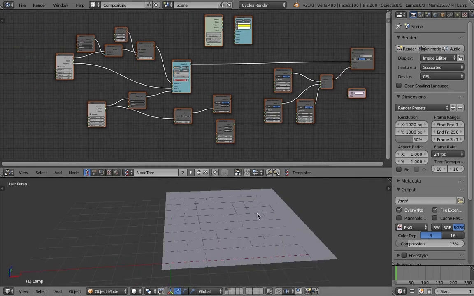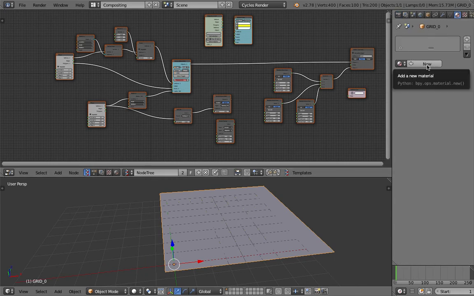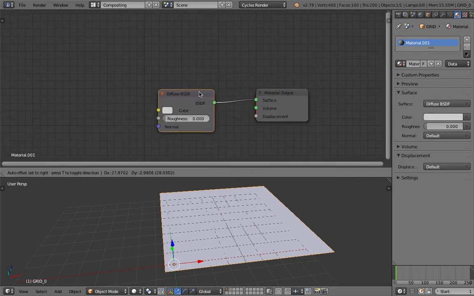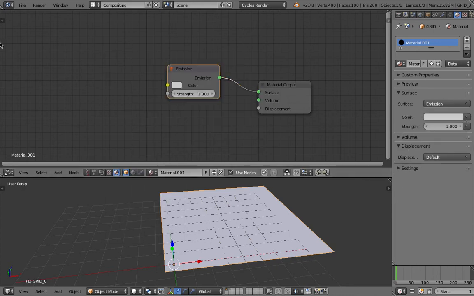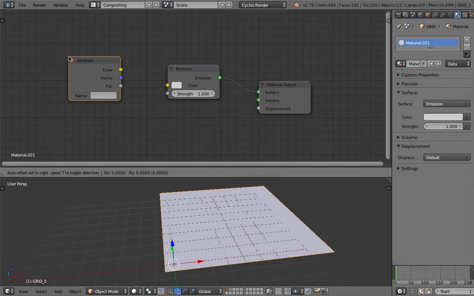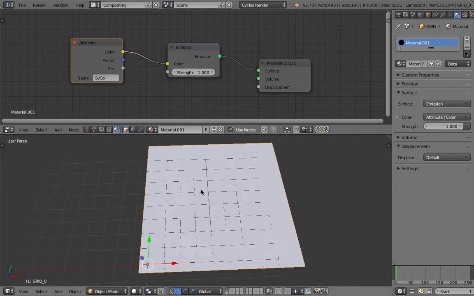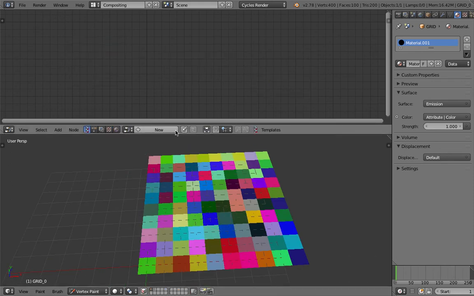By the way, this setup requires some materials, Cycles materials, like we set up in the previous live noding. So I create the node tree, and then in Cycles material, you can keep it diffuse, or you can use emissions and just plug in the attribute node, Sverchok color, because we are using vertex coloring for this to work. If you check vertex paint, it should already kind of work.